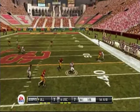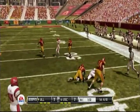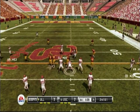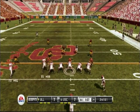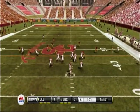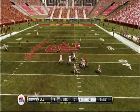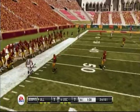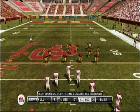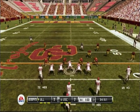He drops back. Good tackle there in space. Number 26 makes the reception. Number 17 makes the tackle at the 43-yard line. That brings up second and one. Back to pass. Pass complete, but out of bounds. Great hands there by the wide receiver. Unfortunately for him, he couldn't get a foot down in bounds.